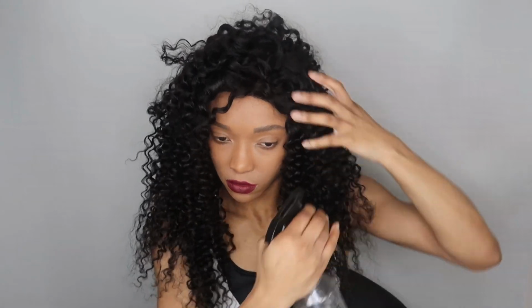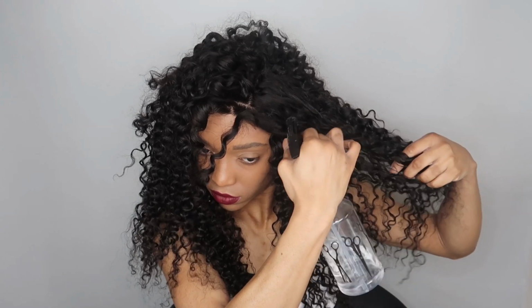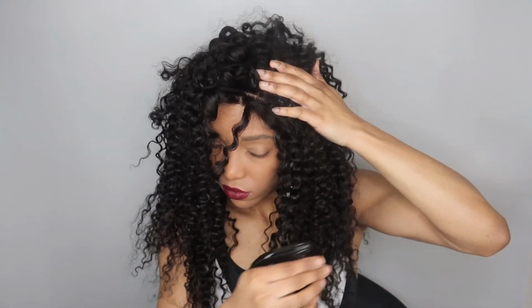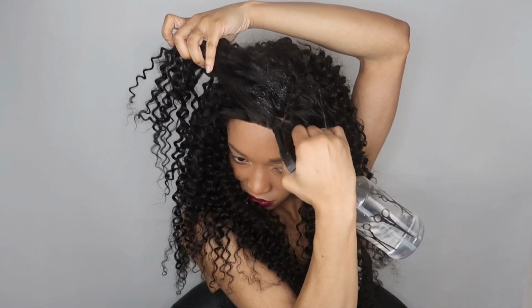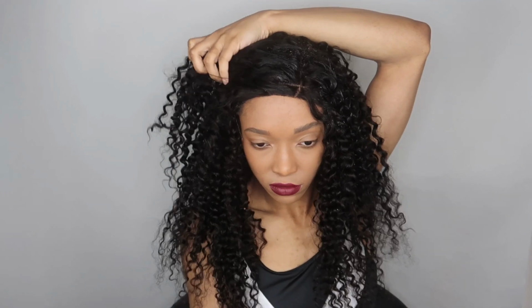So now I'm just going in with my spray bottle, and I'm going to saturate the hair to kind of mold it. For some reason in the front where you see this diagonal line, it was kind of stuck in there. So I'm just trying to get rid of that a little bit without altering the hair too much. I'm going to wet it and then put my part in. And then when I'm done, I'm going to go in with a little bit of concealer just to blend everything out.